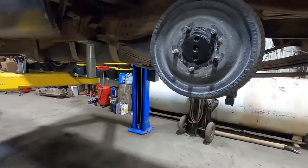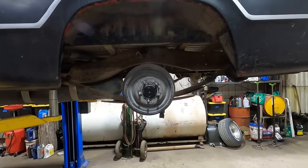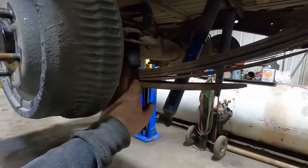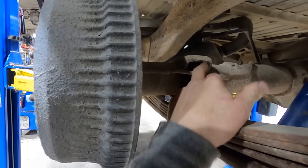All right, she's set in place. You might want to take a center line or a plumb bob and make sure your rear end is centered. It looks like it is. And then the other thing is, these got these tabs right here that set into the existing saddle, and I'll make sure that those are centered up in there.